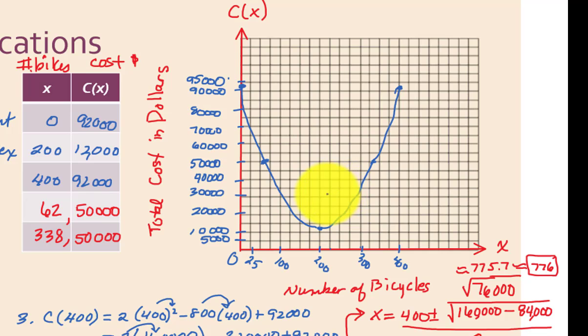Now that we have the parabola drawn, we need to consider dots versus arrows on each end. For this y-intercept of 0, 92,000, if we continued to the left, that would represent negative bicycles, so that's not possible. On the other end of the parabola, you need to ask yourself, could this parabola continue in this direction? And it could, because you could produce more than 400 bicycles. So we need to use an arrow on that end of the parabola only. Now this will help us to determine the domain and range.